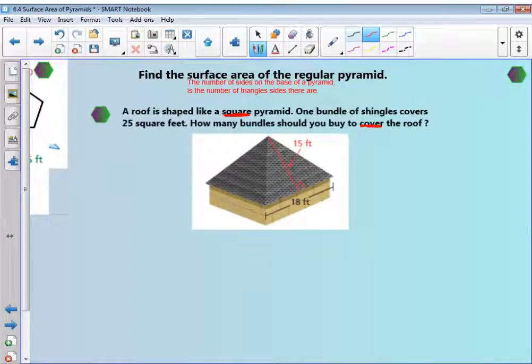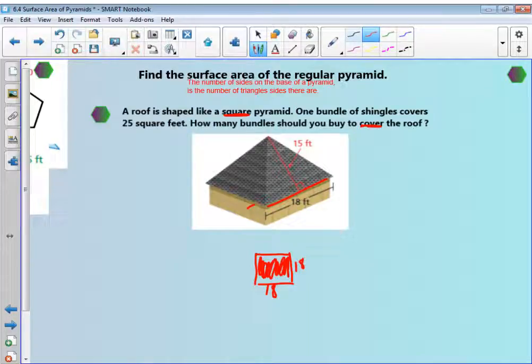So my question to you is, if I was thinking of this as a pyramid, they've told me that it's a square pyramid, right? And looking at the dimensions, that would be 18 by 18. So here's where this is extending on your learning. My question is, if I needed to just get the shingles, would I need shingles to cover the base, this part that's down underneath of the roof? Would I need shingles for the bottom of the house? That would be a no.